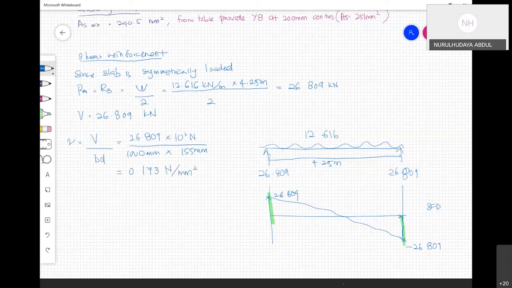Ataupun kita sebenarnya boleh juga panggil maximum shear stress sebab dia duduk dekat tempat maximum shear force. So this whole slab, dia punya maximum adalah dekat dia punya support. Maksudnya dekat beam dua-dua belah ataupun you ada brick wall ataupun apa-apa wall lah kat tepi tu yang support you punya slab ni. And stress dia adalah 0.17.